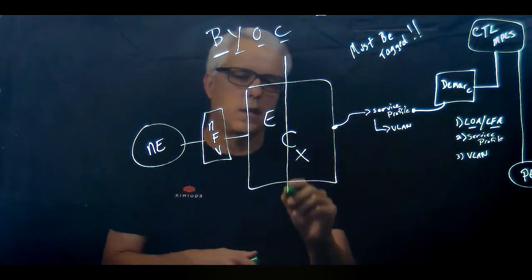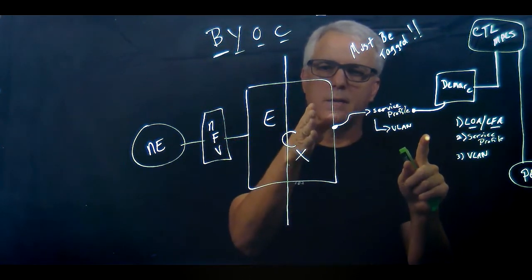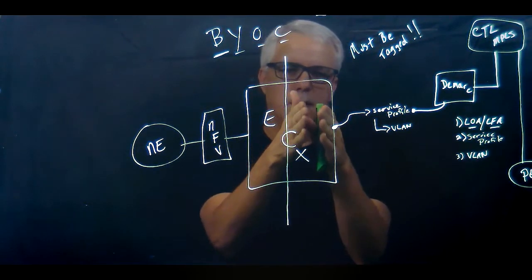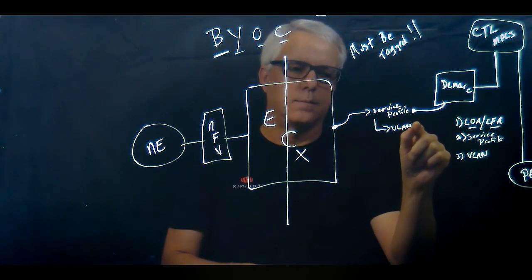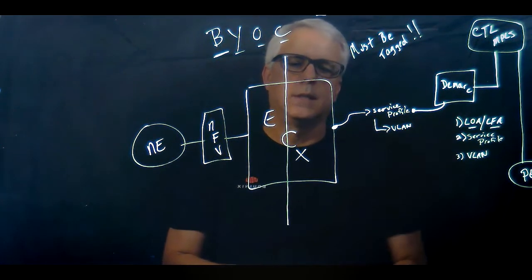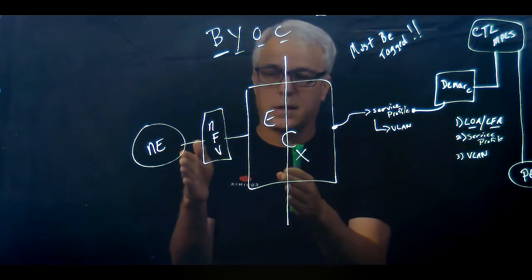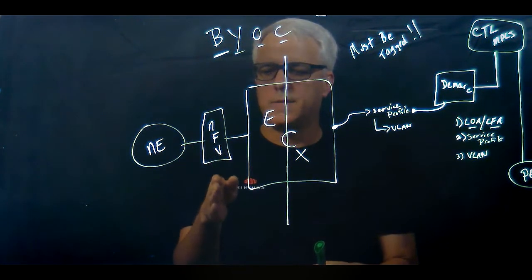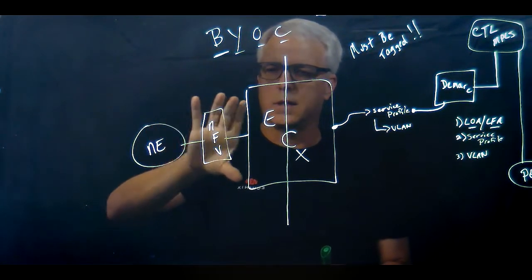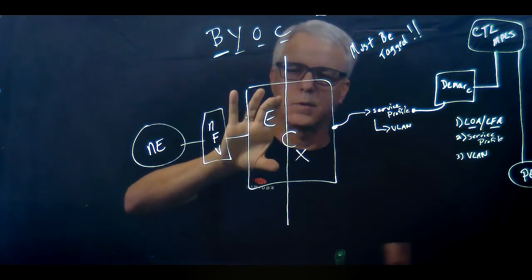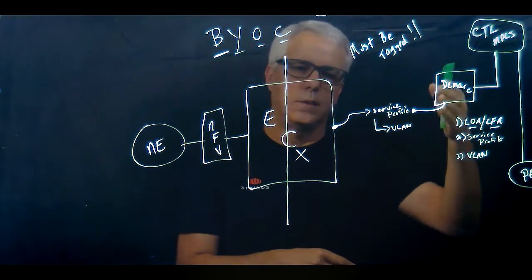I'm going to split the ECX switch in half. These connection attributes on this side of the switch going out to the MPLS provider get plugged into the workflow because the ECX switch's main job in the context of network edge is to take a VNI, VXLAN network identifier, on this side—which is how the network edge layer 2 constructs get instantiated up to the switch—and translate that into a VLAN on the carrier side of the equation.